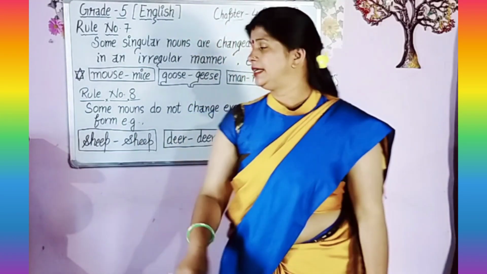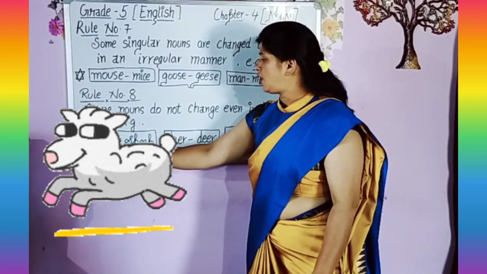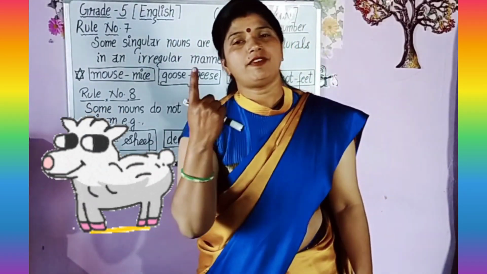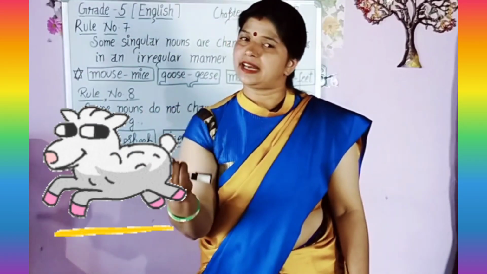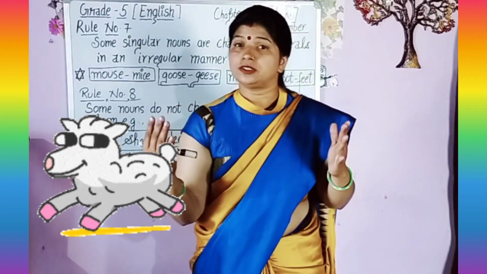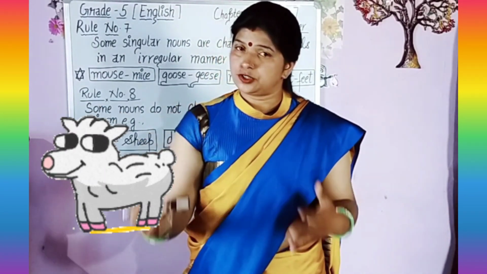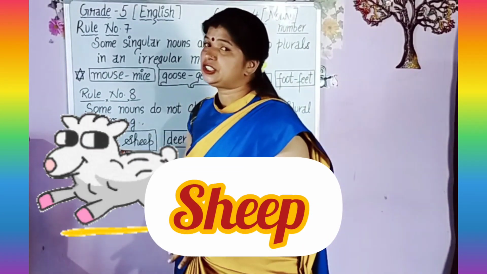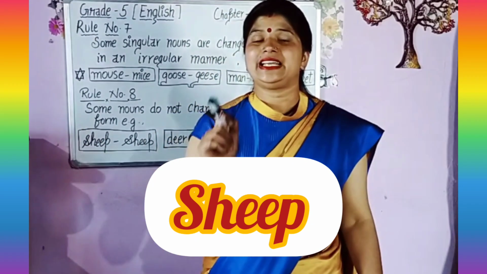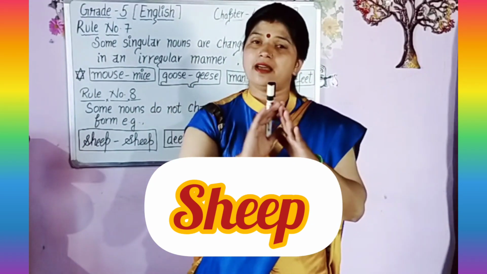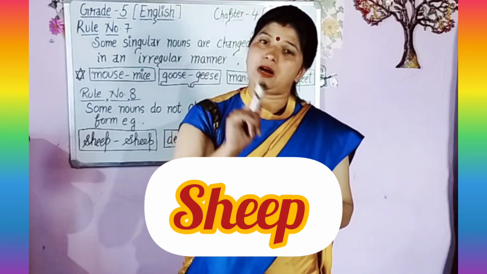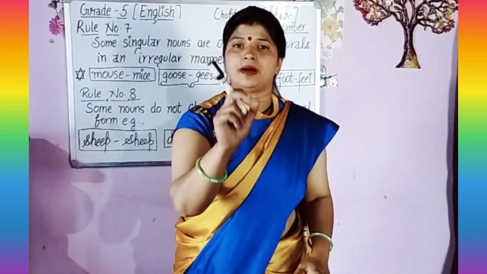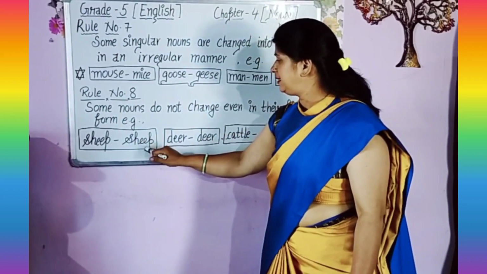For example, my dear students, if we are talking about sheep, if there will be one sheep, then we write it as sheep only. Then if suppose there are more than one, more than two sheep also, then also we write it as sheep only. We don't put S like that in that. Okay? Both the forms will be the same. The only thing is we will write 2 sheep, 3 sheep. We will put the number, but we will not change anything in it.